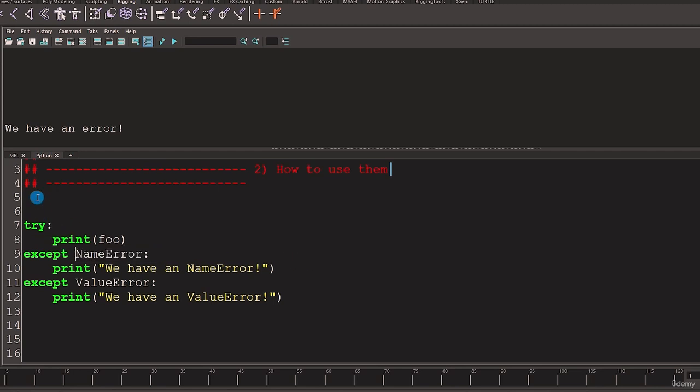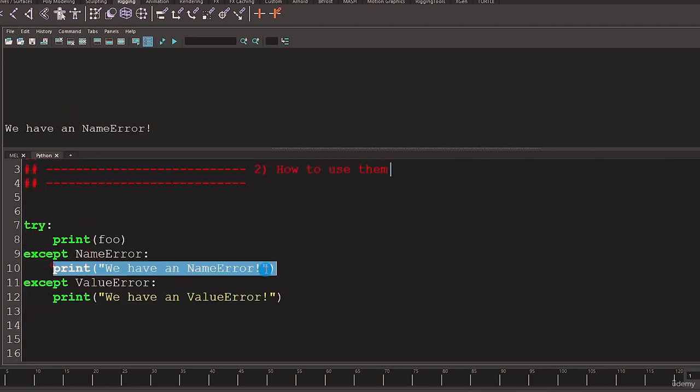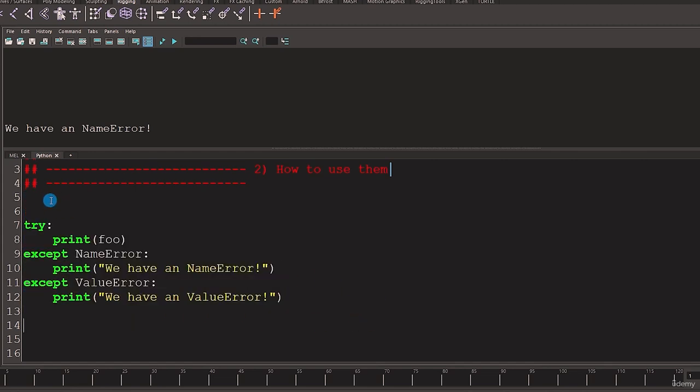Right now we're able to catch these different errors and do what we need to individually for these different items. So we've specifically stated we have a name error and we've executed this part of the code. This is incredibly powerful, and I think it's one of the nicest things about Python. I think this is a very easily and nicely laid out set of exception handling. Some programming languages aren't as easy as this, so this is one of the good things about Python. It's very nice and readable.